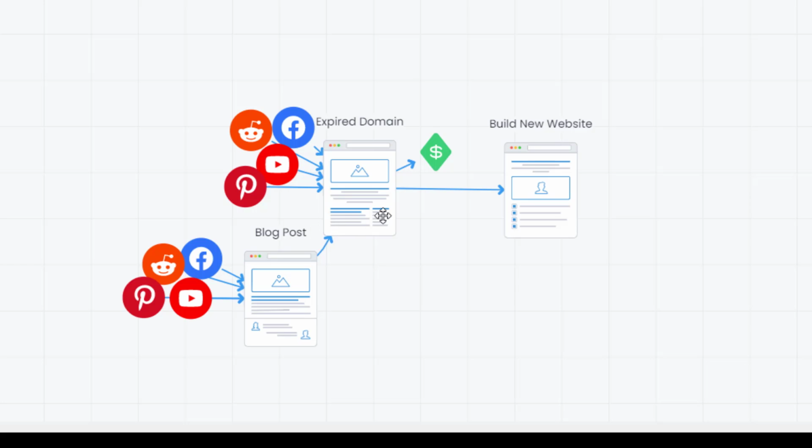Now, let's suppose then that due diligence is done on this domain, and we will touch on that a bit later in the video, because you don't just go and buy any old domain. You need to choose fairly carefully, and it's important that the domain you choose is in fact in the same niche as what you want to do for the future.